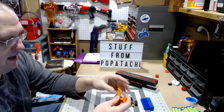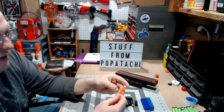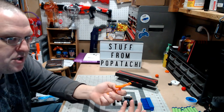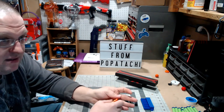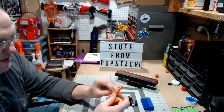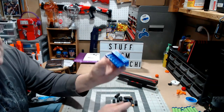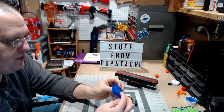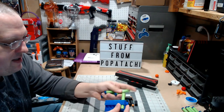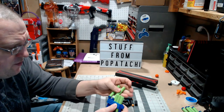The 3D printed stuff he sent me is this quick release mag trigger for the long shot, which I've never really modded a long shot too much, so that's going to be a nice summer project to add to the list. There's also the little cutting jig he sent, so now I know where to cut. And he also sent this dart jig, which is really nice, and I did actually get a chance to use it. It holds 5 darts at a time, and here I have some Adventure Force waffle tip darts.